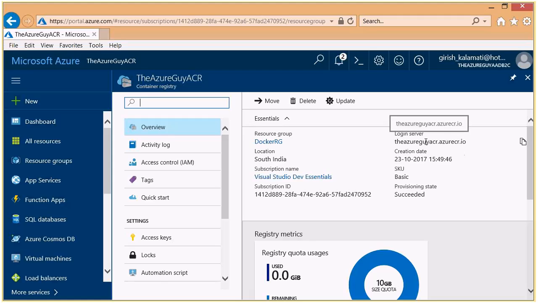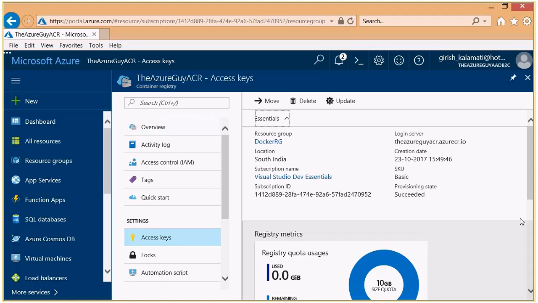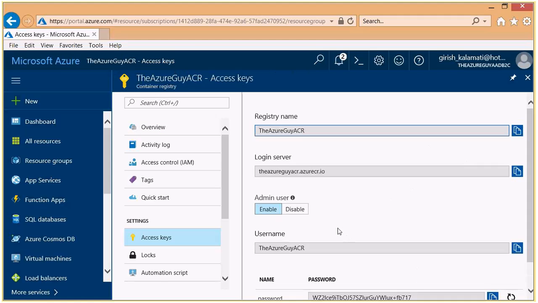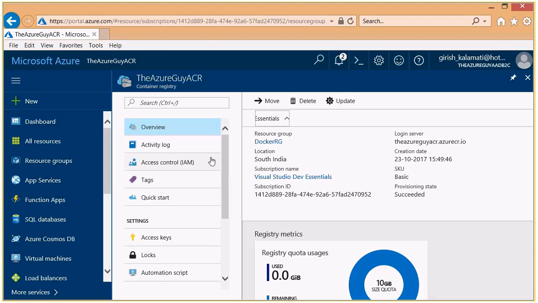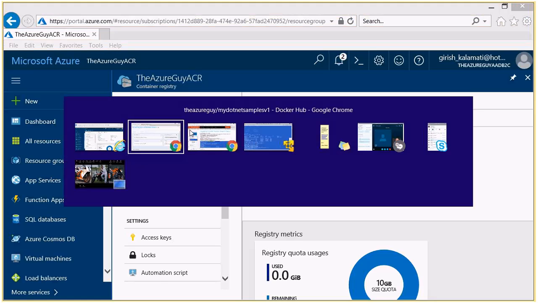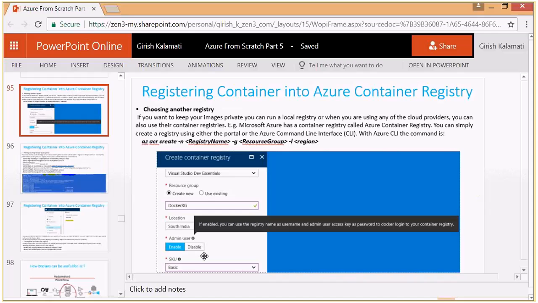This is the name which we gave while creating the ACR, and it ends with the suffix .azurecr.io. You also have something called an access key, and you can find this access key in here. I will scroll down to show you the password, which is the access key you require. When you initially create your Azure ACR, you need to enable the admin user.